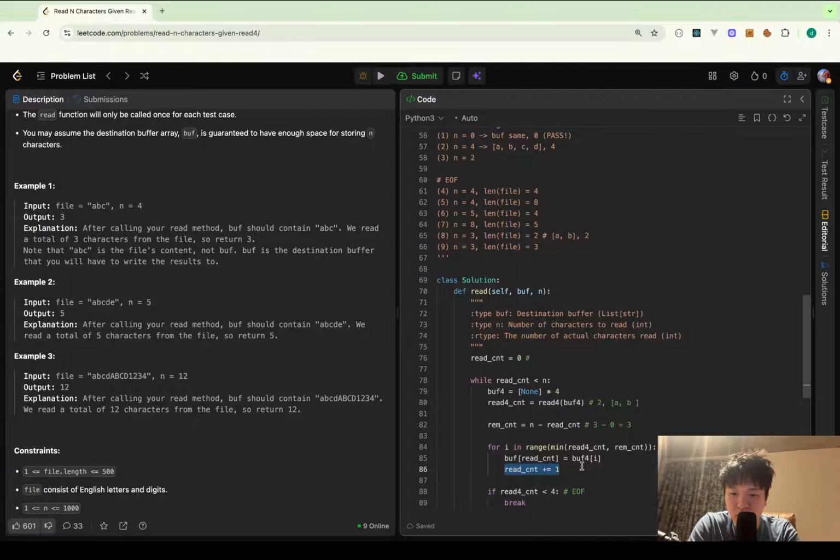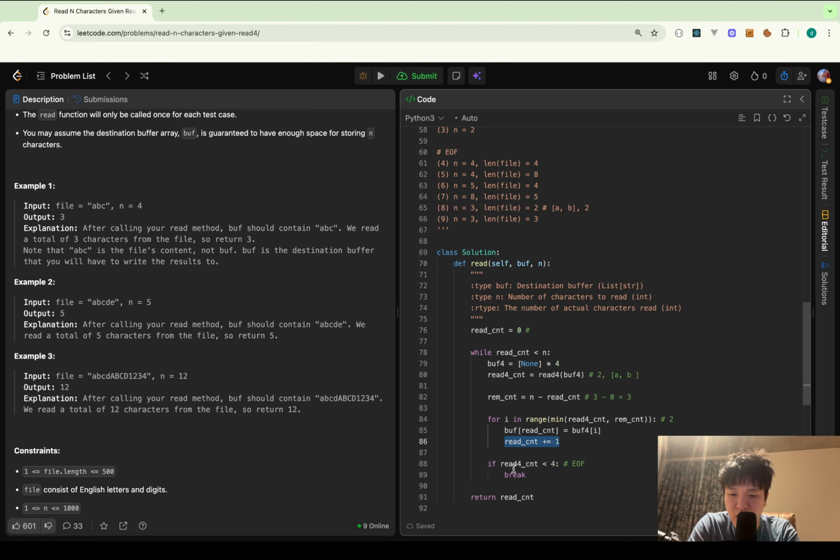Yep. Then here in line 88, read4 count is 3. No, 2. Wait, I'm a bit confused. So rem count is 3. Read4 count is 2. Yes. So I read twice.